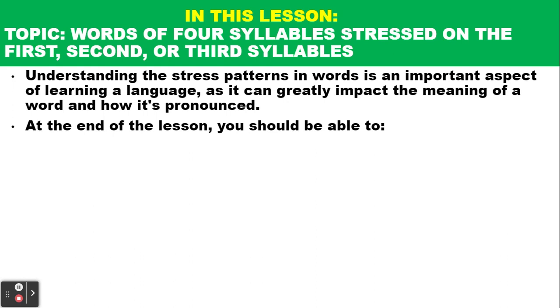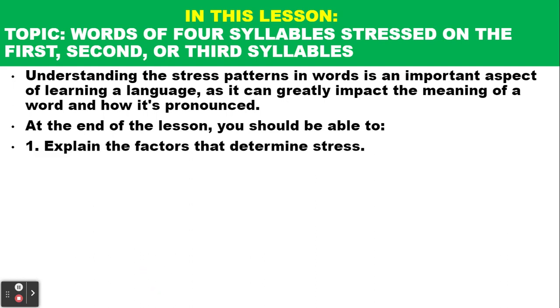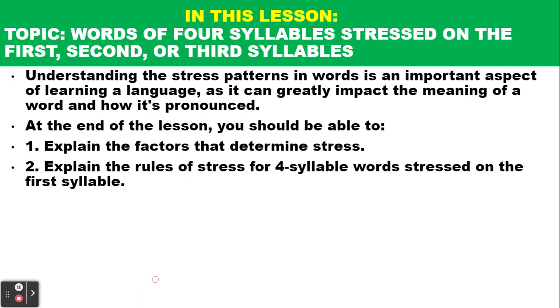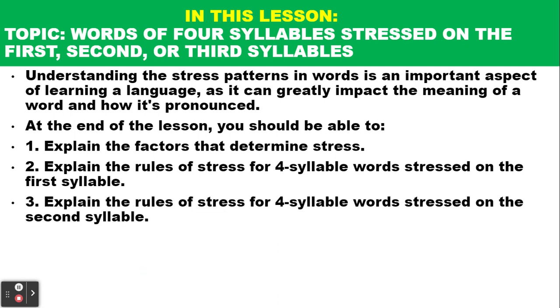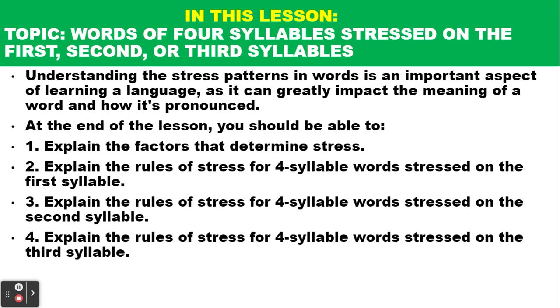At the end of the lesson, you should be able to do the following. 1. Explain the factors that determine stress. 2. Explain the rules of stress for 4-syllable words stressed on the first syllable. Number 3, explain the rules of stress for 4-syllable words stressed on the second syllable. And number 4, explain the rules of stress for 4-syllable words stressed on the third syllable.